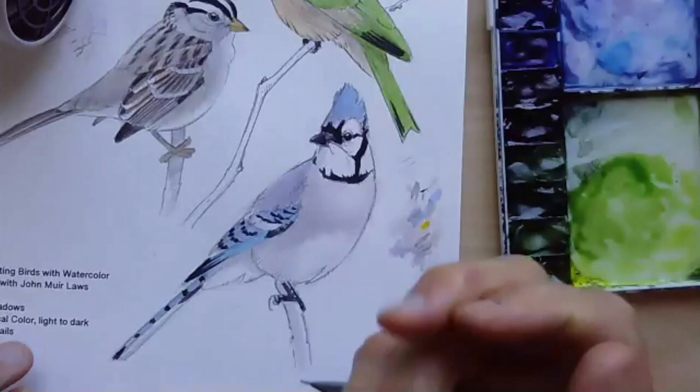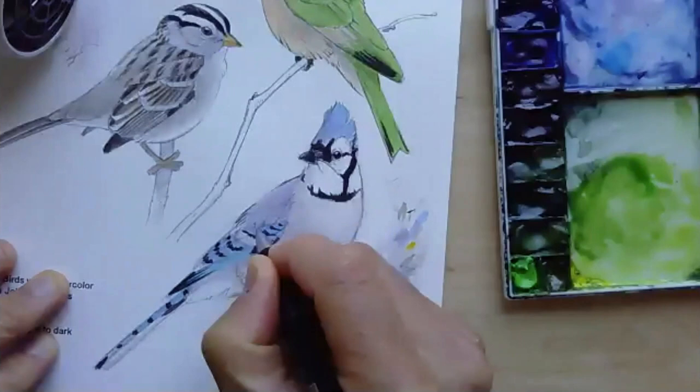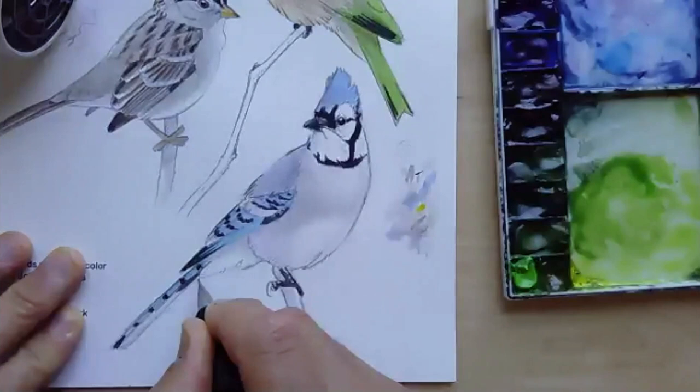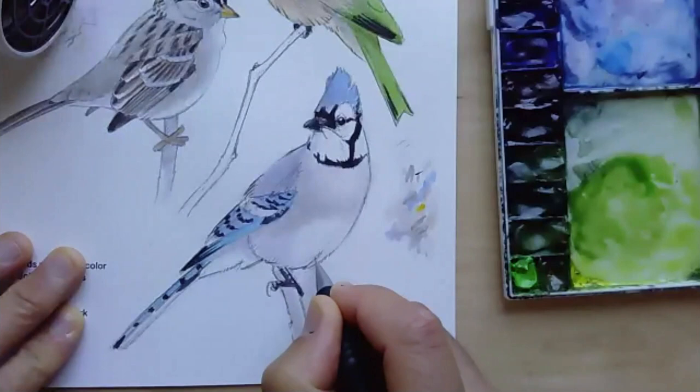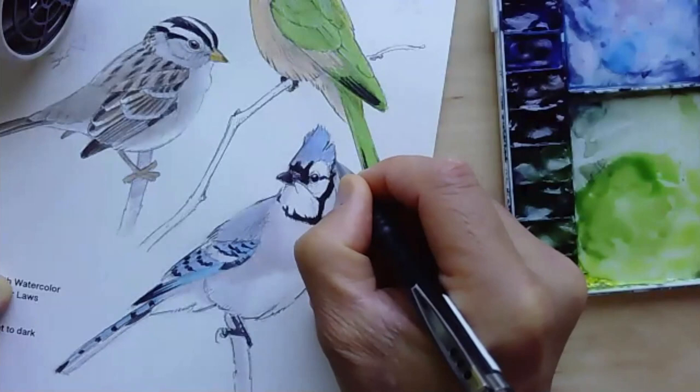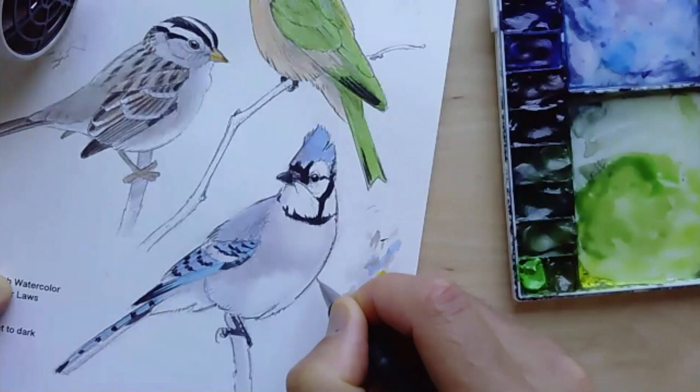Final thing that this birdie needs is just to tighten up some of these edges. And I'm not drawing a hard line around the entire thing. Just in a few places around here, I'm going to punch that line. Make it a little bit more deliberate and crisp.